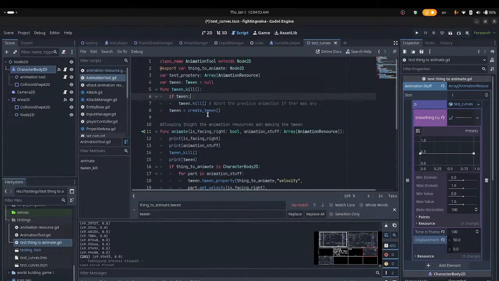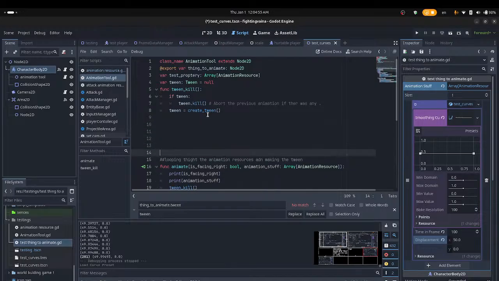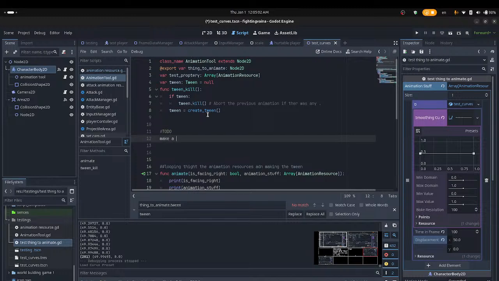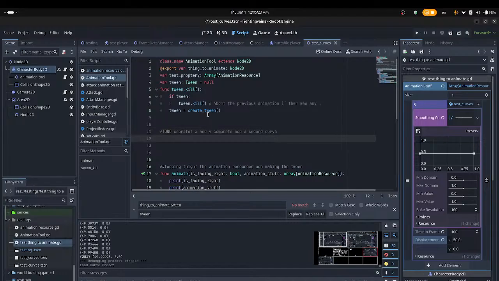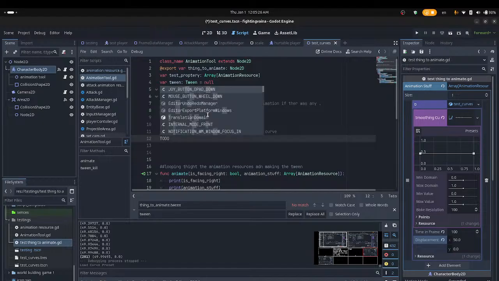Okay, so let's just write some of the things I want to do in general. So to do, make separate x and y components, add a second curve.